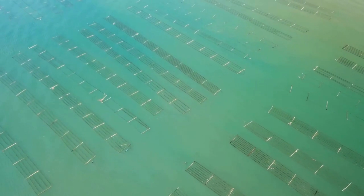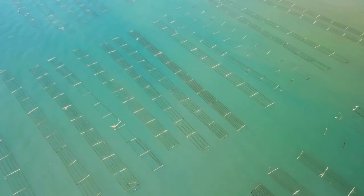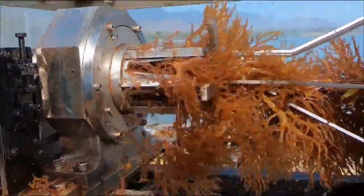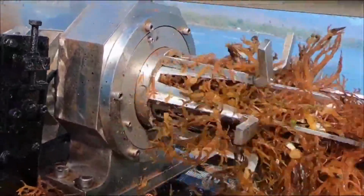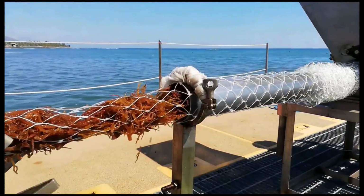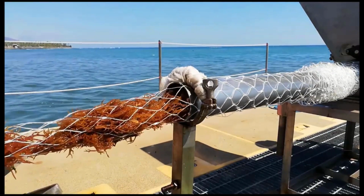So, along the shorelines of the Bali Strait, there are many kilometers of this type of seaweed farm, and they produce a good income for local people. But we want to introduce a certain amount of mechanization that reduces the drudge labor involved in seaweed farming by use of equipment such as the harvester that you just saw and this planting machine. Machines like this will go on the Secotech boat that we just built.